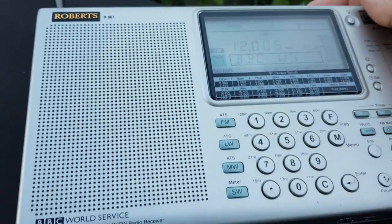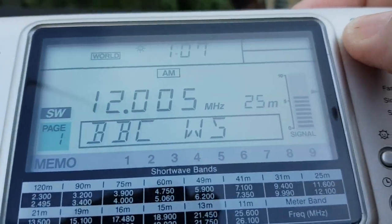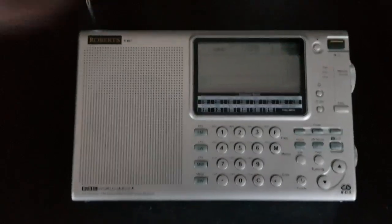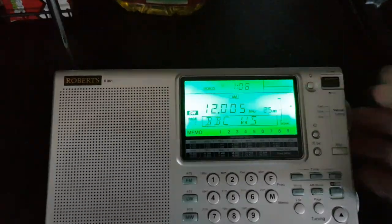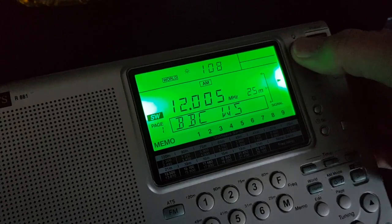Fully working. Can I see the lights? Let me just take it indoors and I'll show you the lights. Okay, so we're in the kitchen now, which is quite dark, so let's turn the radio on. And the lights. There we are.